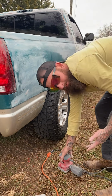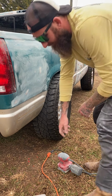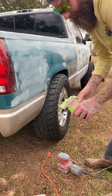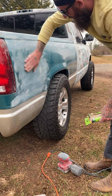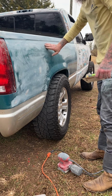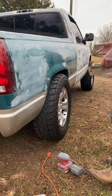This is pretty much gonna be the process, fellas. I'm gonna go through and scuff everything up. This is 100 grit. I'll definitely have to come back through with some much smoother stuff, but this is, like I said, I'm just trying to get off all the glue. I'm not necessarily worried about having it smooth as a baby's bottom right this second. Just more concerned about the glue everywhere.